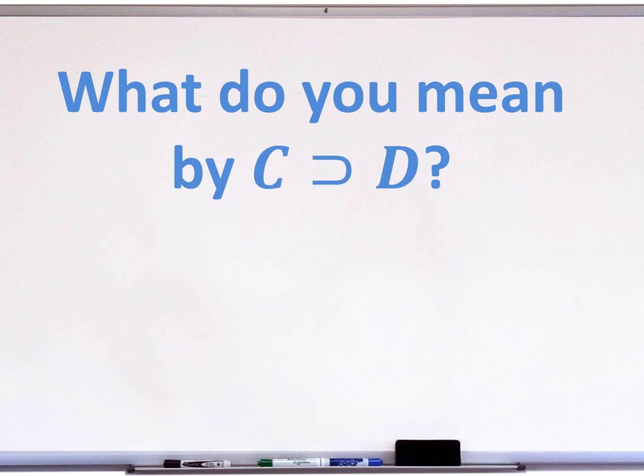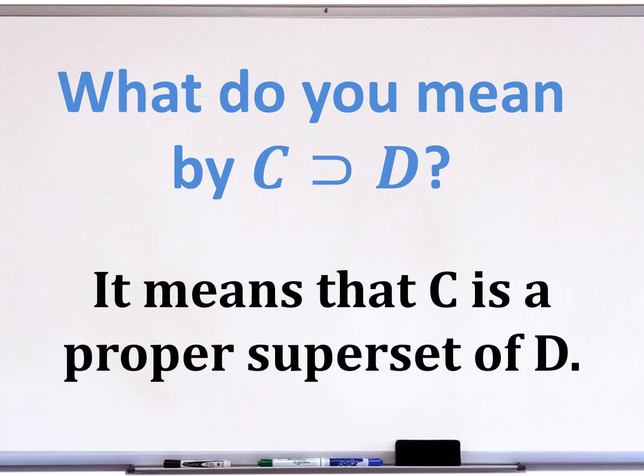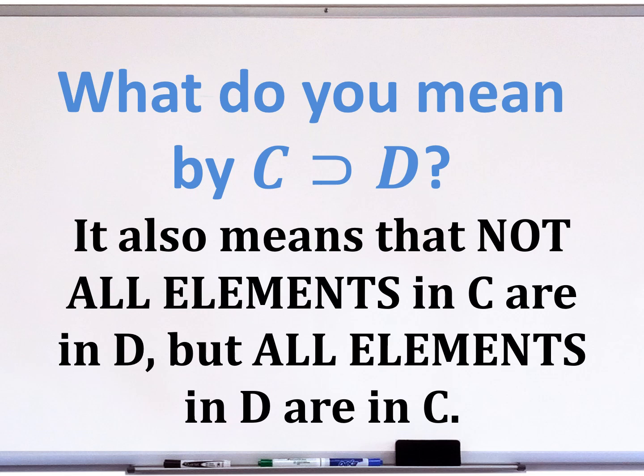So the other way around. As you can see here, it only means to say that this mathematical symbol can be, or it only means to say that C is a proper superset of D. Ibig pong sabihin, not all elements in C are in D, but all elements in D are in set C. So as you can see here, the cardinality of set C is much bigger than the cardinality of set D. So, kung saan po naka-open po yung parang letter U yan, it means to say na mas marami po yung elements niya kesa sa isang set.